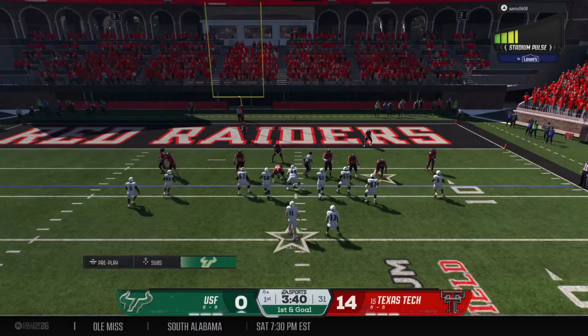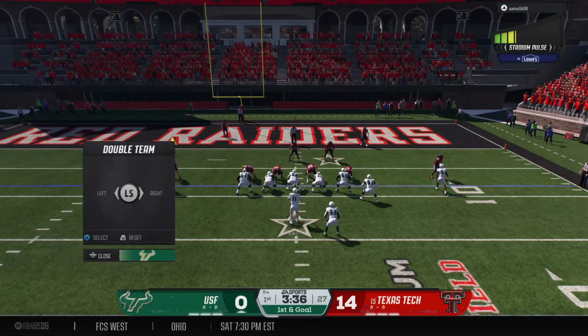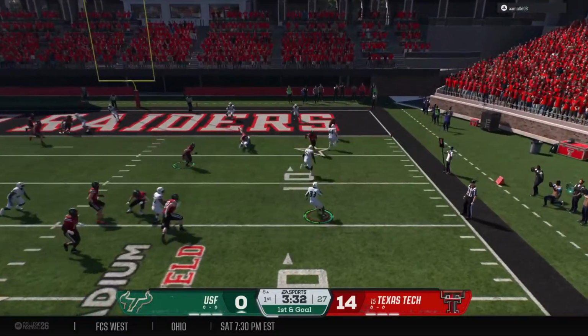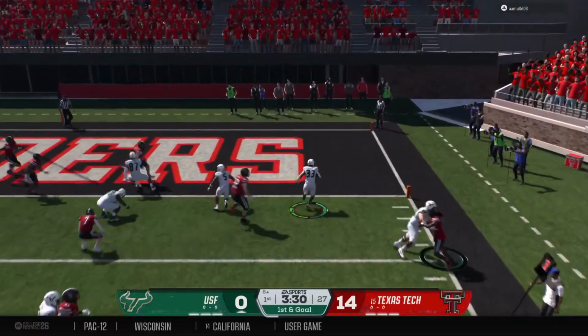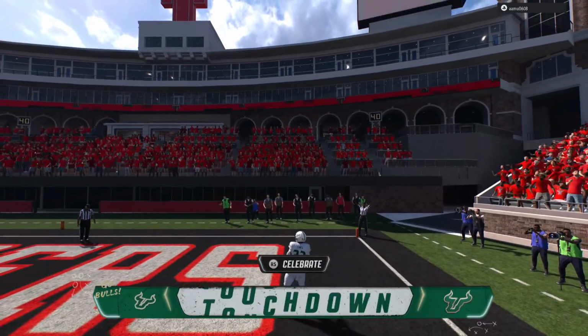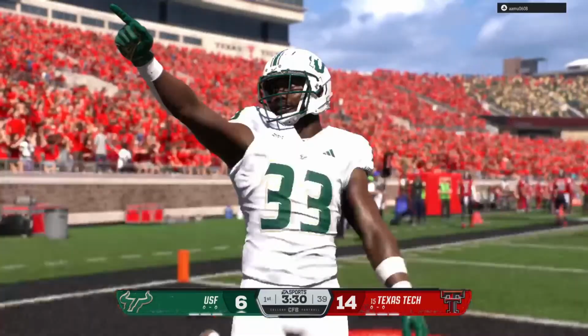The Bulls started this drive backed up in their own end, and now they've moved into position to score. He's looking to throw. Get it out on the screen. He's going for the goal line. Touchdown, USF! Nice catch and good work afterwards to get it into the end zone.